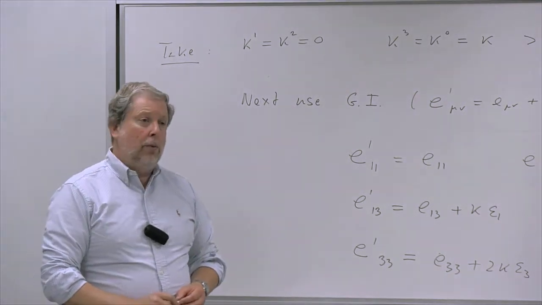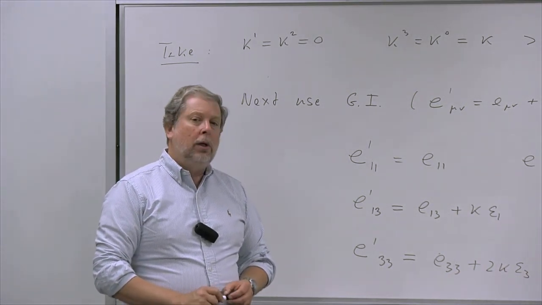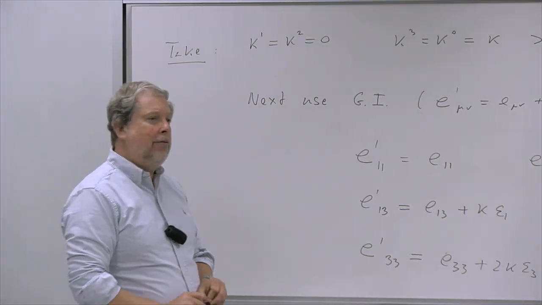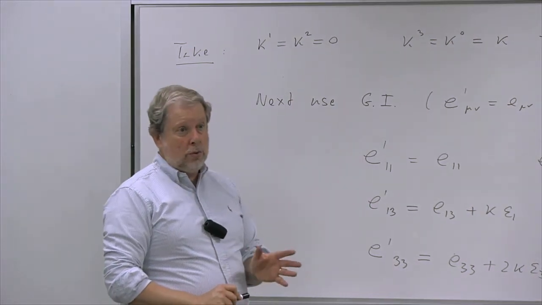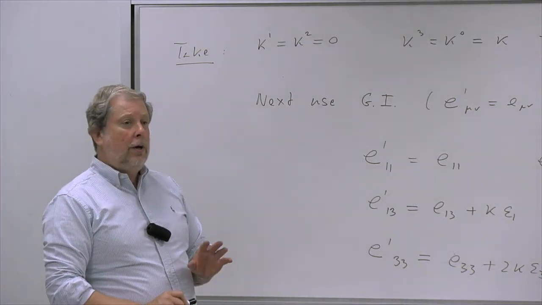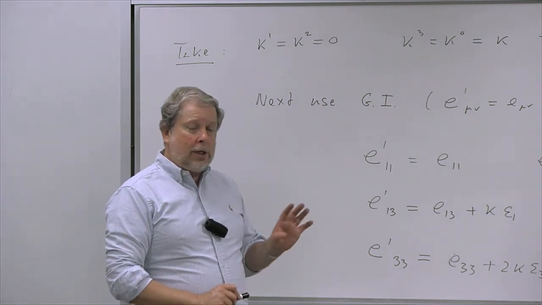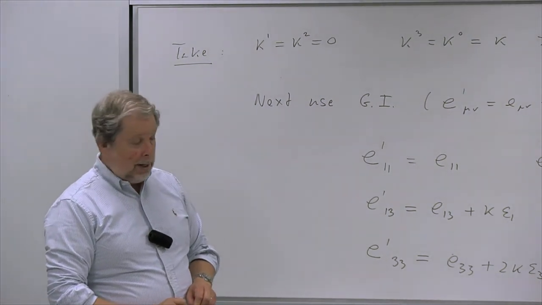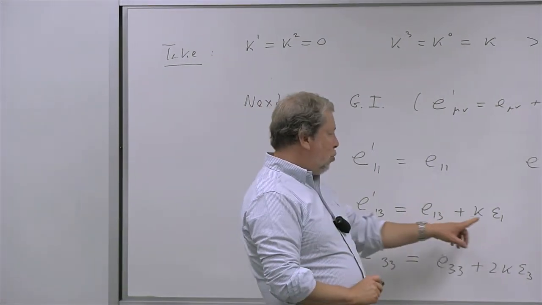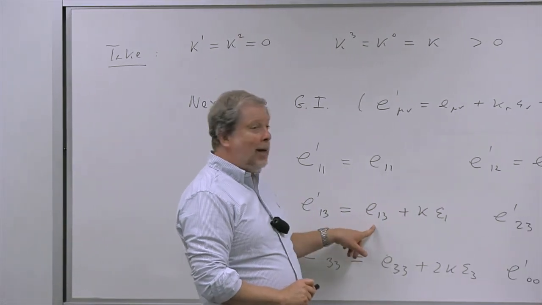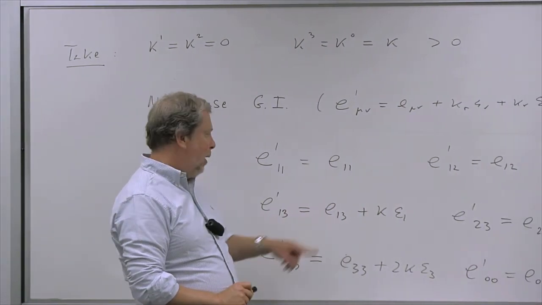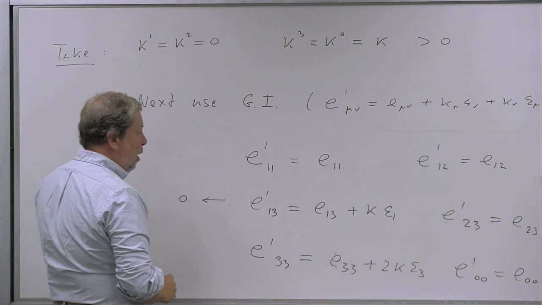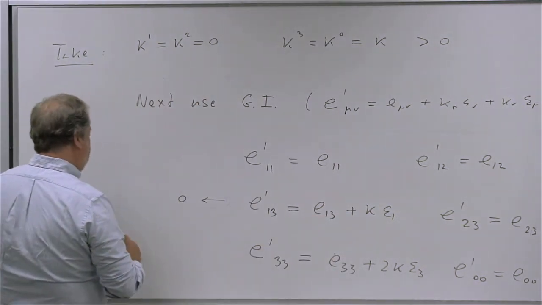Well, of course, what we can do is choose the epsilons now. We now have the freedom to choose the epsilons, or coordinates, or a gauge function, in such a way that out of these 6, we can make 4 to be 0. Very good. So we are going to choose epsilon 1 in such a way that it cancels out with the E13, so we can set this one to 0.